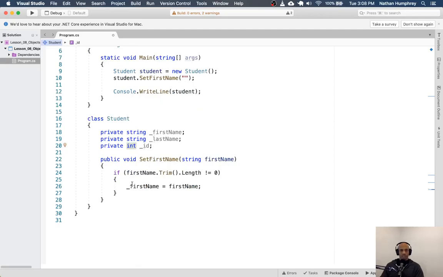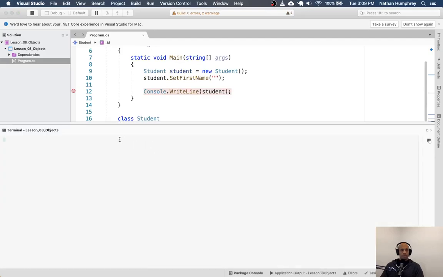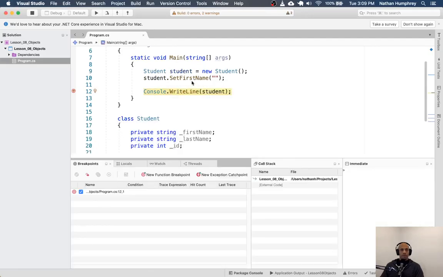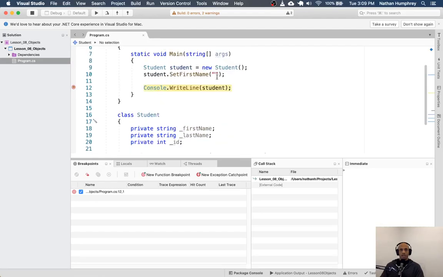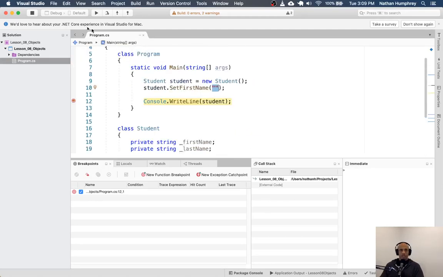So we've got a check here now that will only assign this value if it's good. I'm just going to put a breakpoint here so we can see this in action. But if we execute this, and then when we break, if we have a look at our student object, we can see how that's going to look in code. So we have a first name, an ID, and a last name. And you'll notice here that the first name value is null, which clearly indicates that we did not assign it this empty string value, right? Empty string is not the same as null. Clearly, our conditional check has worked.